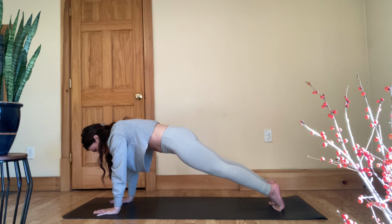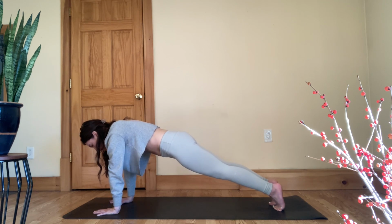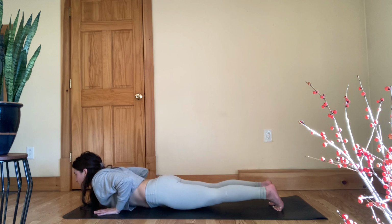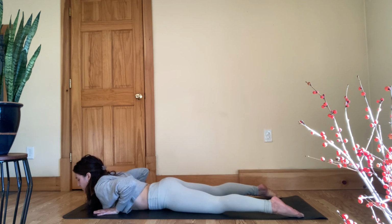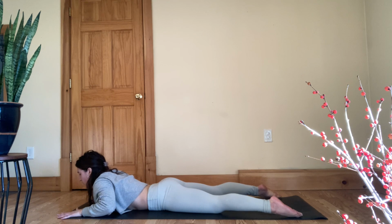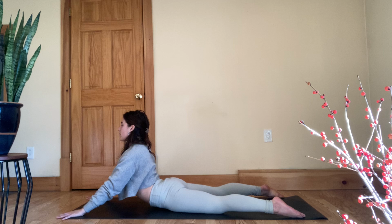Holding on to this for one more round of breath. As you exhale, bring the elbows into the ribs. We'll lower all the way down. Take the toes to the bottom corners of your mat, the palms to the top corners. Inhale as you press into your palms, rooting through the pelvis. Heart and chest lift. Seal pose.